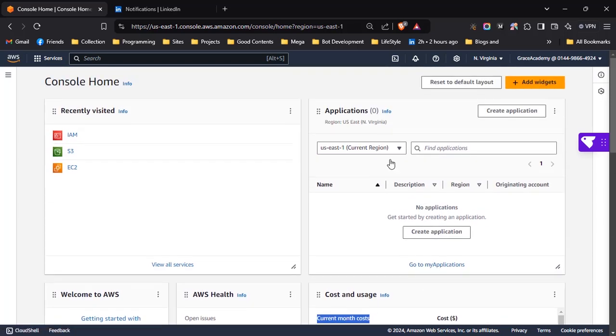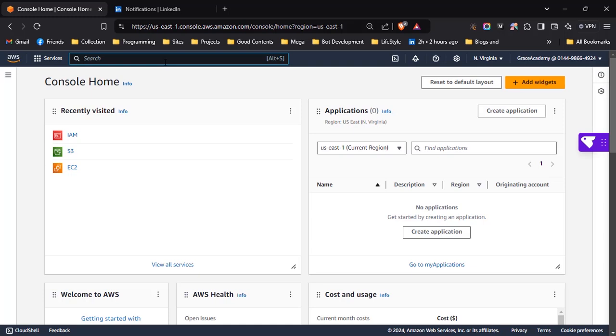So this is the AWS Management Console. We have seen basic things about the AWS Management Console. You don't have to worry about what I'm going to do next, but let's see how to create or instantiate an EC2 instance or a virtual machine using the AWS user interface or the AWS Management Console.